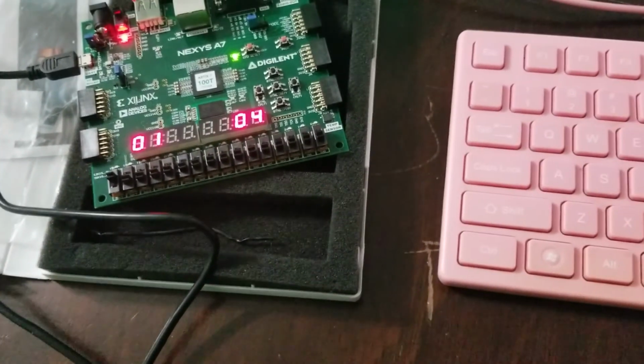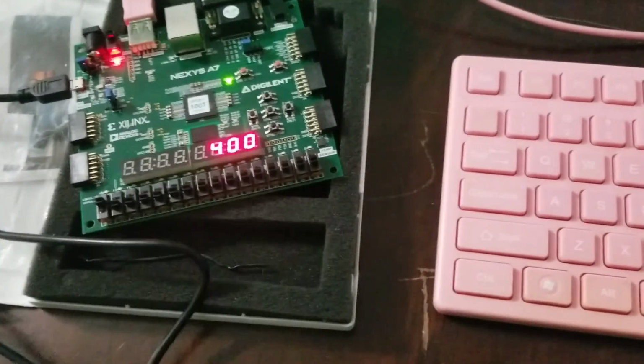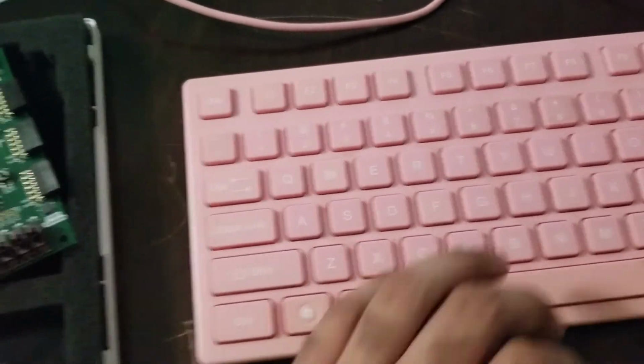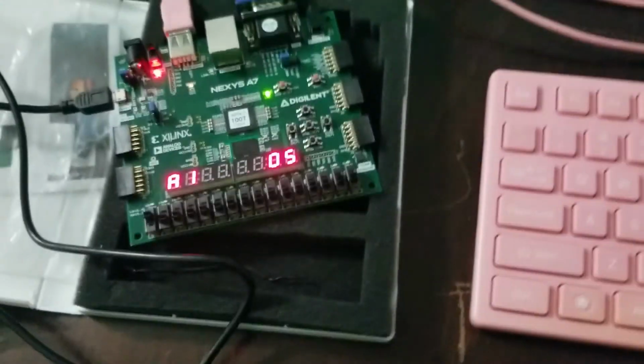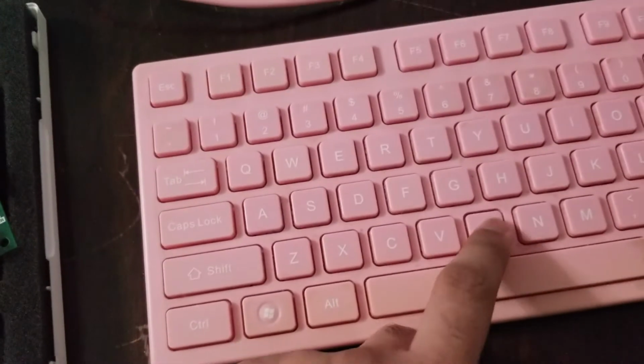Now we're actually going to put it into mode 4, which is addition. So if we type in 4, you'll see that now the opcode is 4. Then let's go ahead and set A to be 5. If we type in 5, you can see there. Let's set B to be 4.